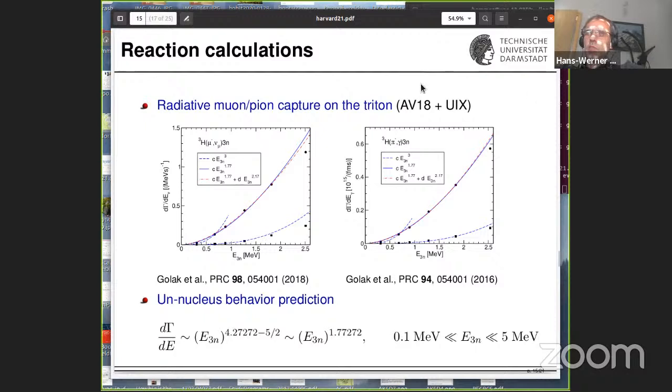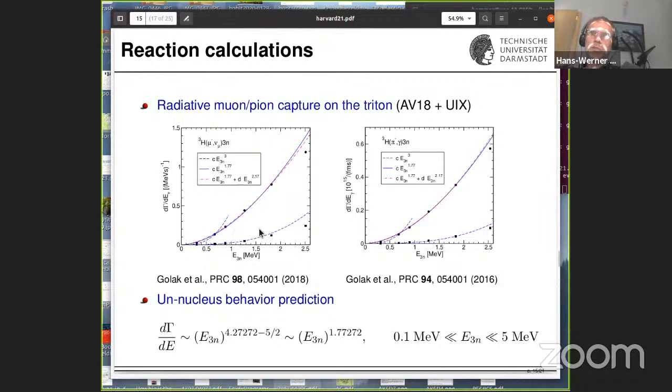Again, here you see the traces from conformal symmetry. And the way the behavior is obtained here, so remember the formula that we had before. This energy distribution should behave as delta, the scaling dimension minus 5/2. Now the lowest scaling dimension is 4.27 and so on. Minus 5/2, we get the 1.77. And this is what we see here in the plot.